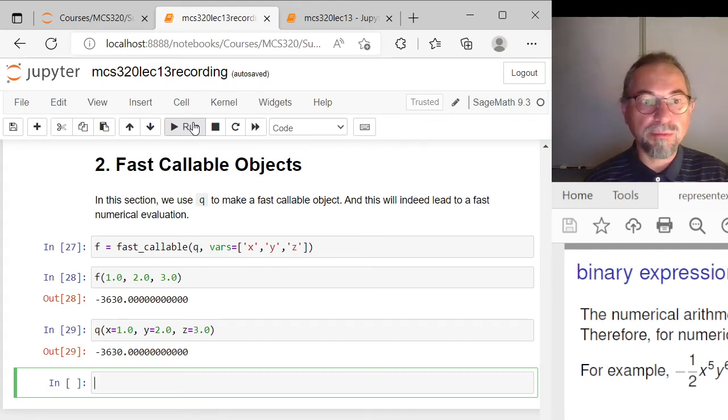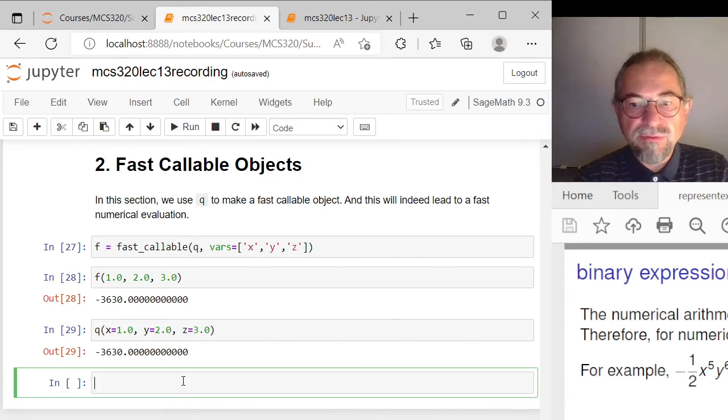They are callable objects, so you can use them as functions. So here I substituted the formal parameters, I replaced the formal parameters x, y, and z by the numerical values. I'm interested in fast, but first and foremost, I'm interested in correct. So you see, with the numerical evaluation and the symbolic evaluation, I actually get the same result.